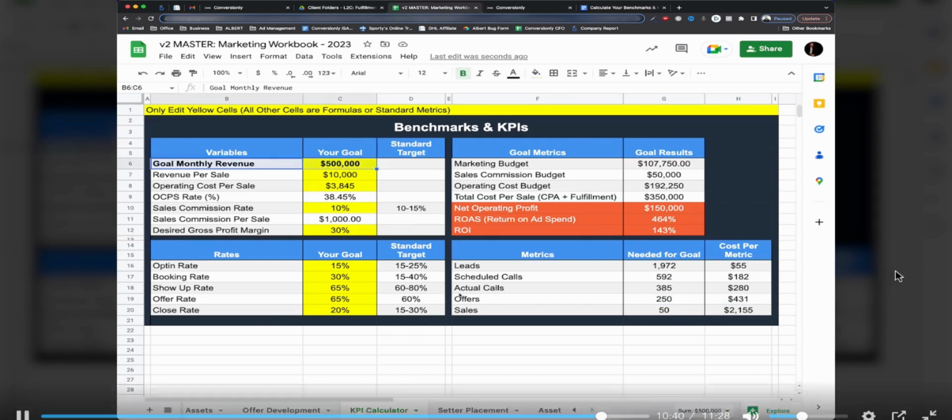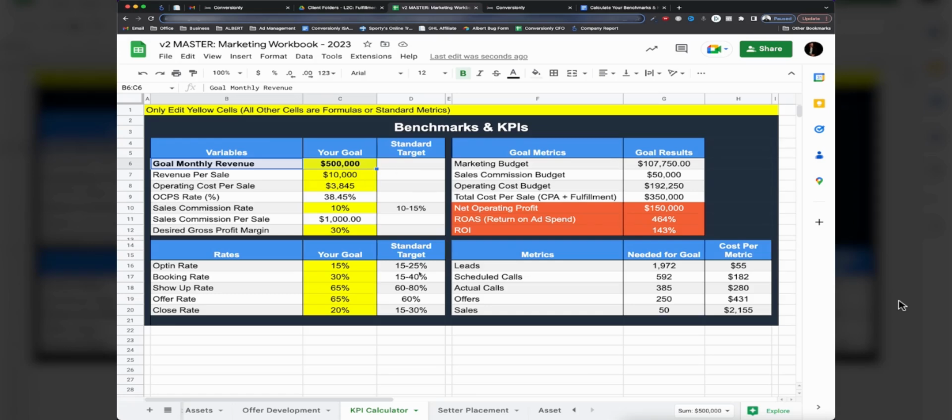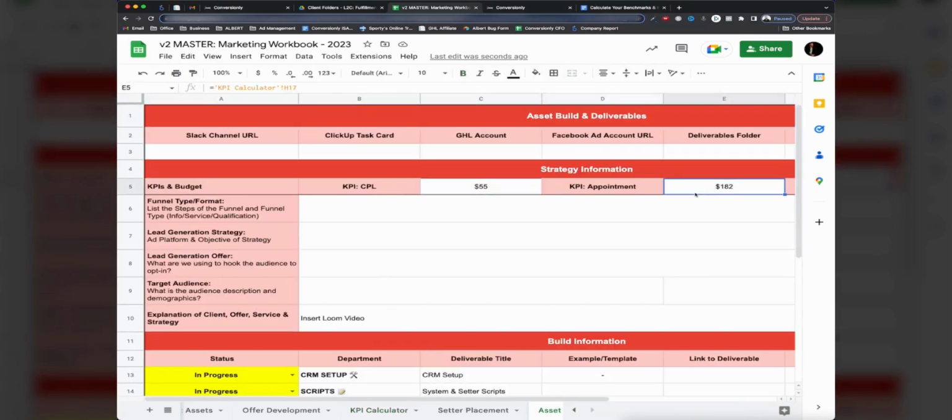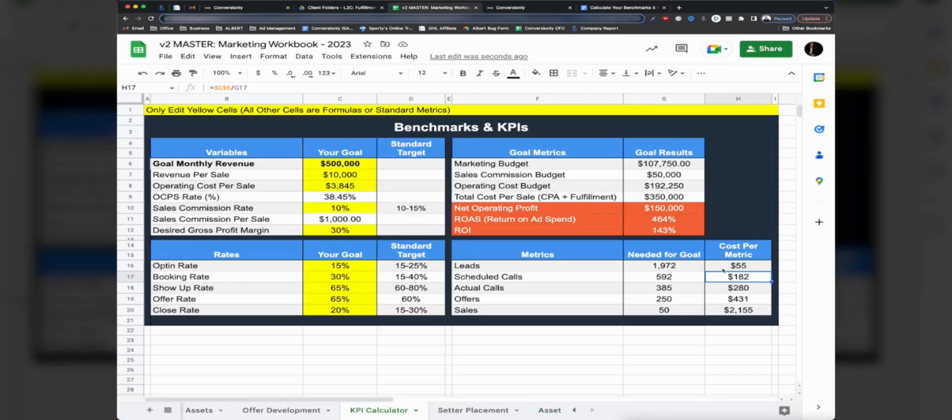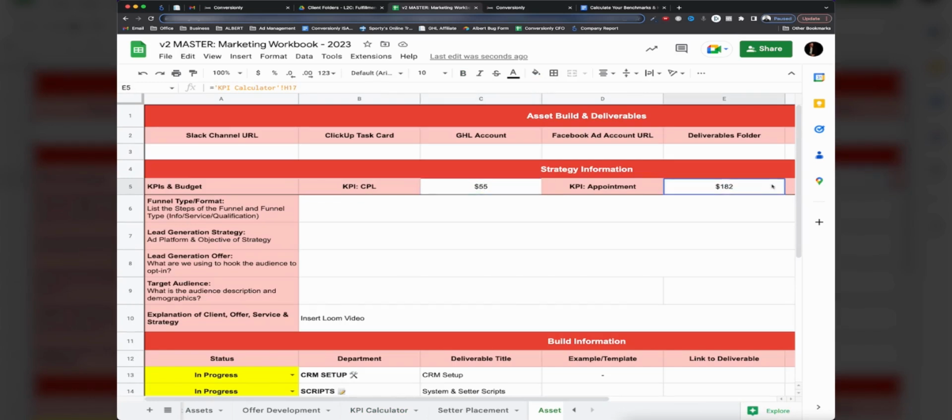That is benchmarks and KPIs. Look forward to having you leverage these throughout your marketing campaigns. One last final note is your benchmarks and KPIs are automatically pulled over into our asset build document for cost per lead and cost per appointment. These are going to be the cost or the KPI targets that our media buyers are using. So from here, after you run these calculations, that's what our team's going to use. So please make sure that you calculate these out before your ads go live. And arguably, if you could do it a week or two before your ads go live, the better off we're going to be, because once things are scheduled and set up to go live, this is what the media buyer is going to be aiming for inside your account.